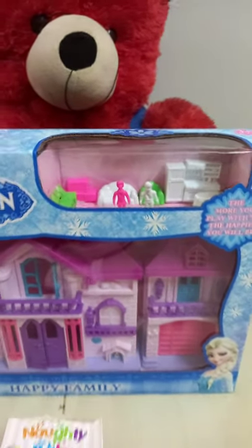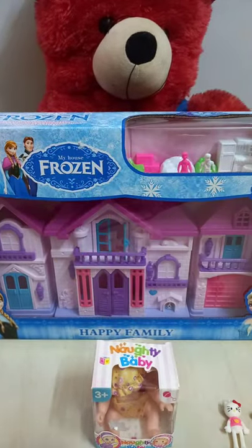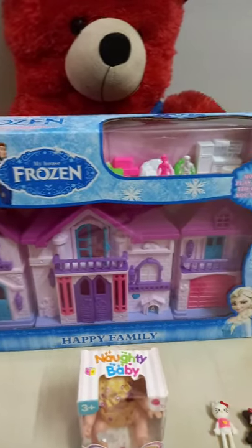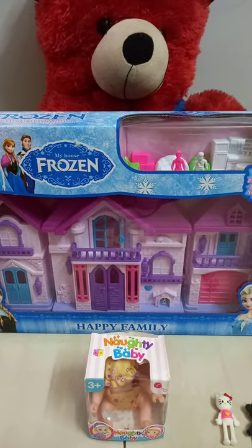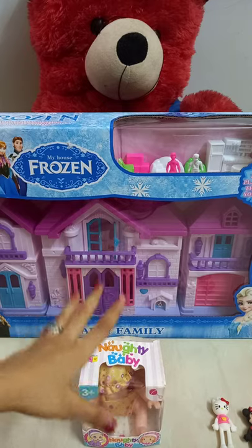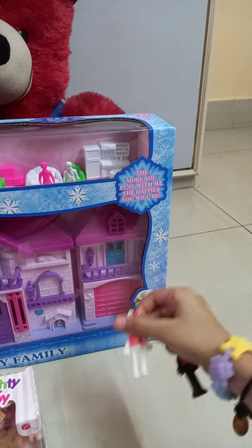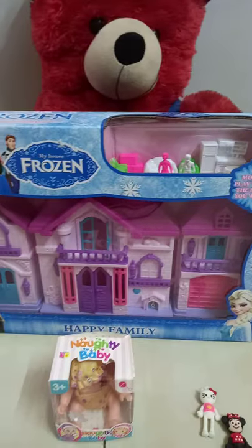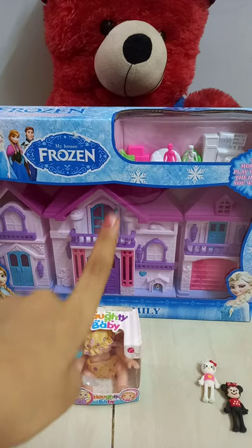Wow, it's nice. So this is our furniture. It has two characters, a girl and a boy. So we are unboxing three things. Okay, three things: our doll, the Frozen dollhouse, and the baby, and some keychains. So let's unbox the first.